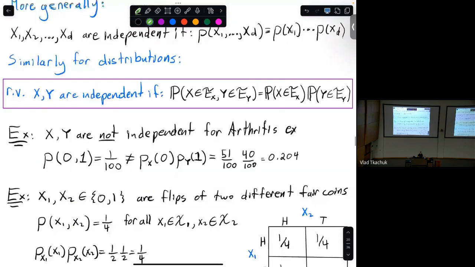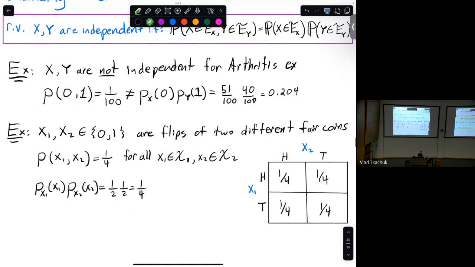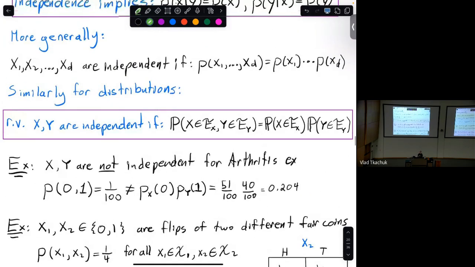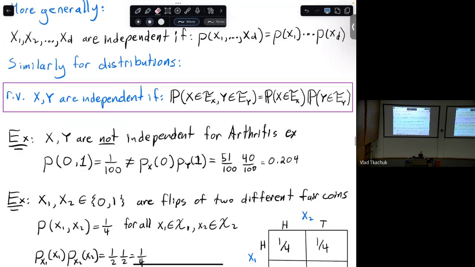And so now let's see some examples of how that will look for the arthritis case. Is the arthritis example, you having arthritis, independent of you being young or old? Intuitively, that's probably not the case. And in the example I gave, it turns out to also not be the case, but let's see that mathematically. So how do we do this? All we have to do is show that the joint PMF for any particular input does not factor into the product of the 2 marginals. So I chose a particular one, which is the probability of being young and having arthritis, right?